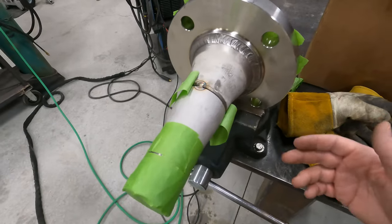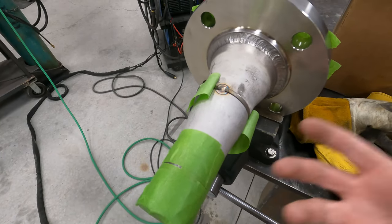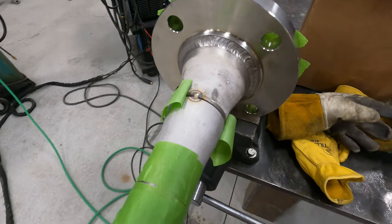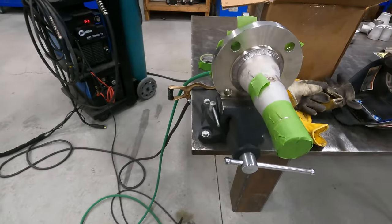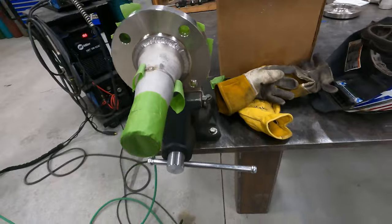When you purge it, the gas on the inside with positive pressure is pushing the gas out, and it's actually shielding the weld on the inside. So that's why we purge it. All right, I'm gonna go ahead and see if I can't knock these roots out.